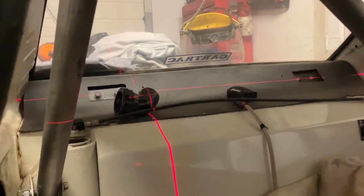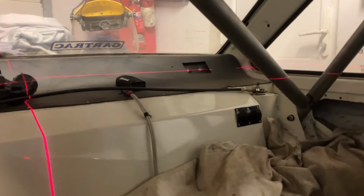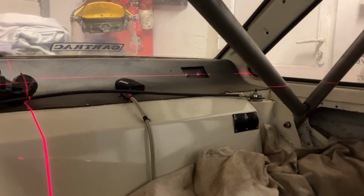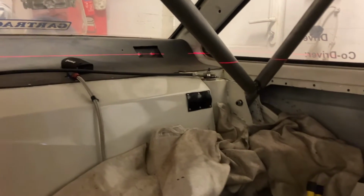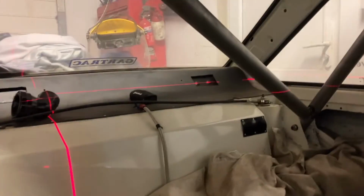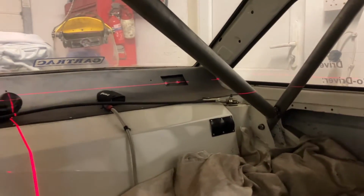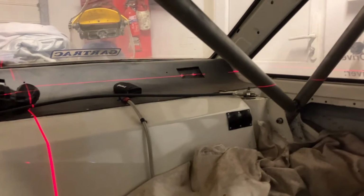It's very important the harness bar isn't above the height of your shoulders where the harness starts from. It's either got to be dropping down or horizontal. So I want to do it so it drops down a bit, just to be a bit safe in case I may move the seat. So if I move it like 50mm down, yeah, we should be quite safe there.